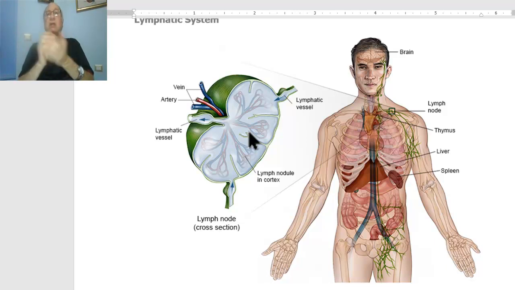But it may be due to viral infection like Epstein-Barr virus, which is endemic in Africa, or it may be due to immune deficiency like prolonged immunosuppression after organ transplantation, or immune deficiency due to AIDS. Also, lymphoma may accompany autoimmune diseases like Sjogren's disease, which is autoimmune disease in the salivary glands, or autoimmune disease like systemic lupus erythematosus.